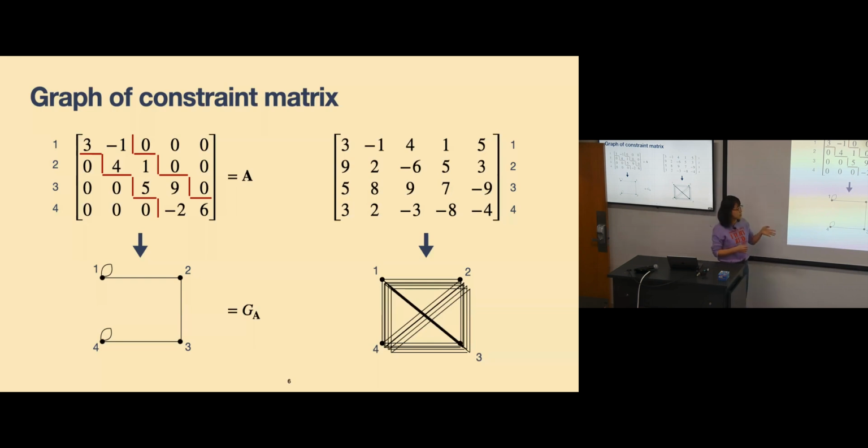And then in the most general case, if we look on the right, the first column has all non-zero entries. So we put a clique on the 4 vertices, 1, 2, 3, 4. Basically here we've got a multigraph because every column gives you a clique on these 4 vertices. I hope that's clear how we get this graph. If we call the constraint matrix A, then we call the graph G of A. And now we can think about structures in this graph. Then we have very traditional graph theoretic notions, like what does it mean for a graph to be planar, low tree width, separable, all of that.